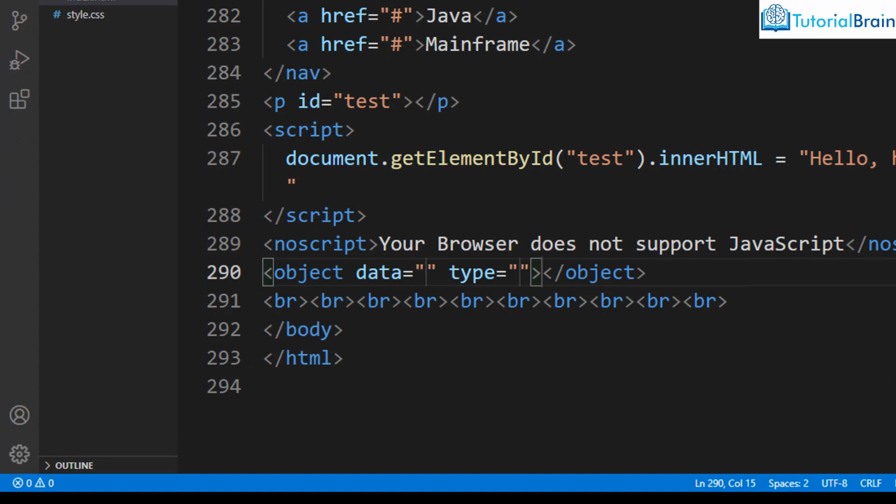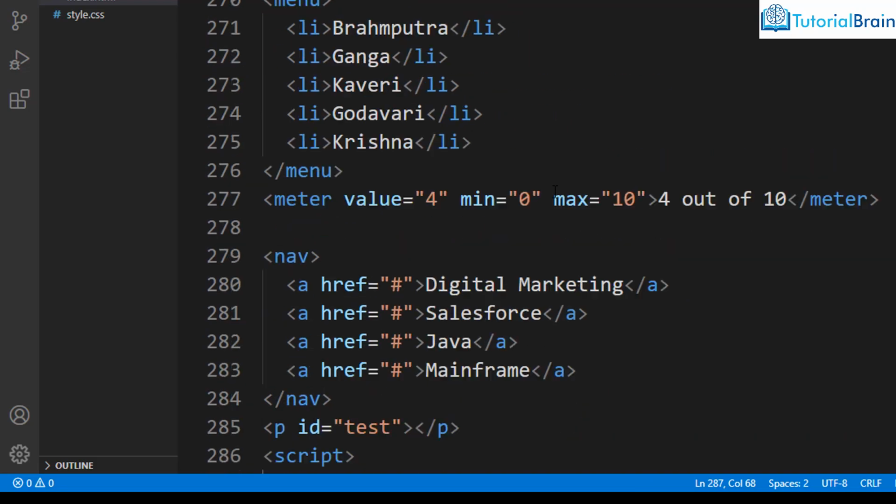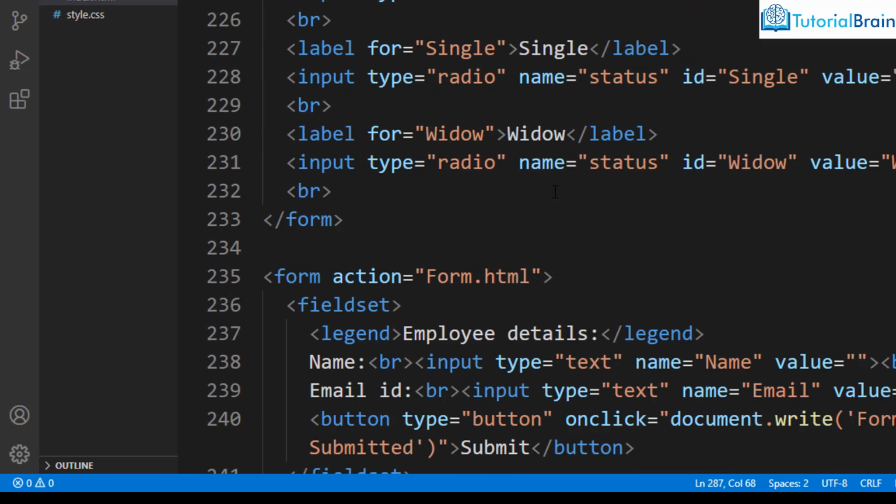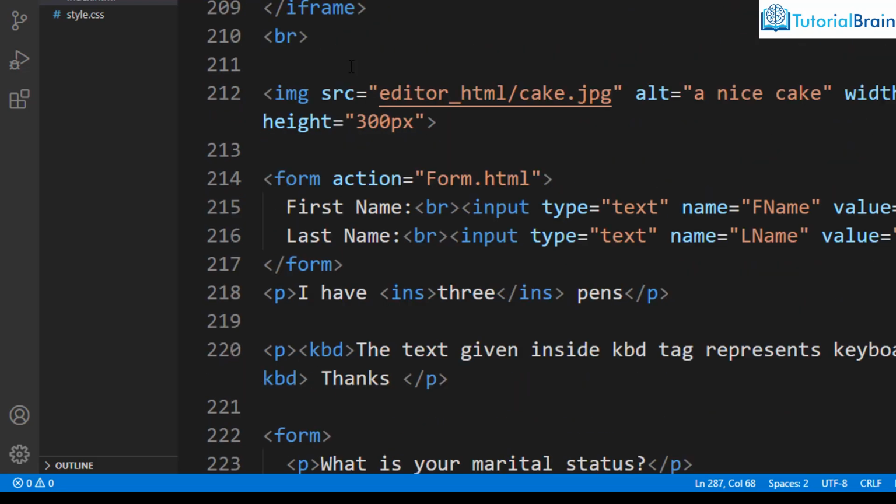So by default, you see that this has given me this particular syntax by using this tool, that is the embed tool. Let's say that I can take a particular image first. So I'll just check for a particular image. Yeah, you see here I have this particular image, right?